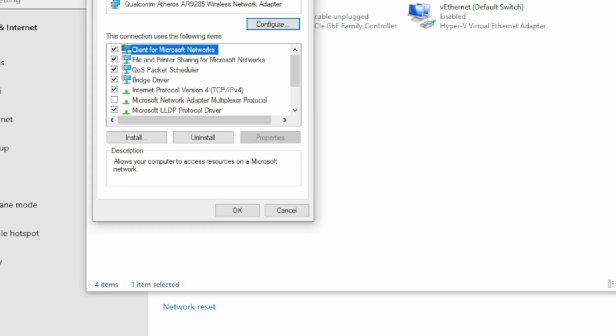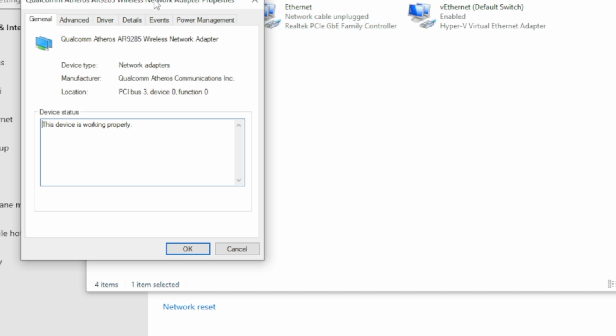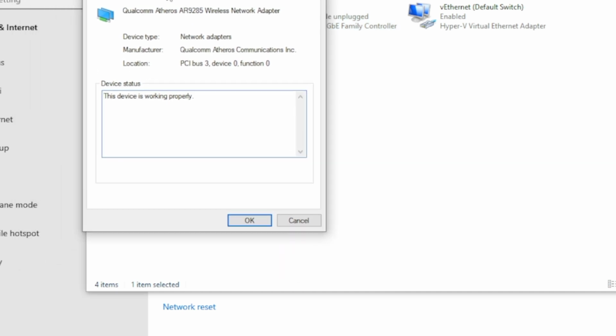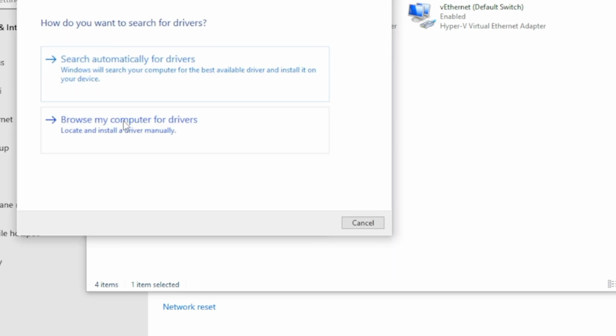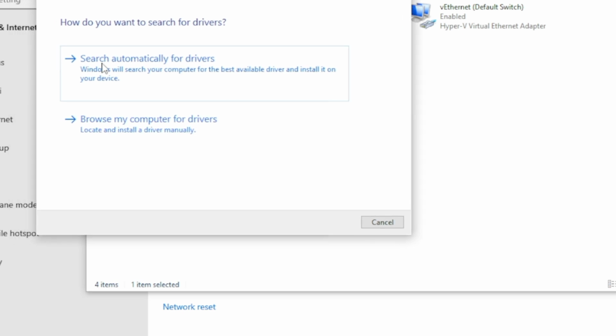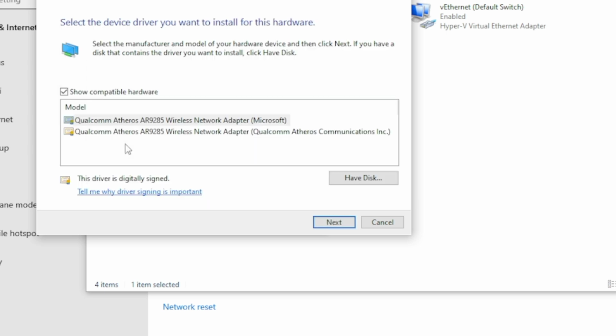This window pops up. When you see this window pop up, what you're going to do is now click on configure. When the configure window pops up, click on drivers. So you are going to see that this driver box comes up, so you click on update driver. So it's going to ask you two options here. Since you don't have access to the internet, you are not connected to the internet, you can't browse the internet for drivers. So you're going to browse your machine for drivers instead. So you click on this one, browse, let's pick.